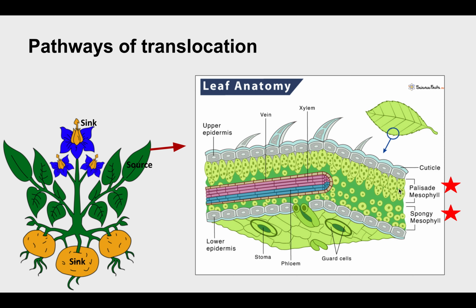We'll go into this a little bit more in depth next week. The palisade mesophylls will capture the light first, and then the spongy mesophyll kind of gets the leftover light. Right? So in this area of the leaf, we are actively producing sugars. Right? The sugars will then leave these cells, enter into the veins, enter into the phloem here, and then be moved throughout the plant to where they are needed.